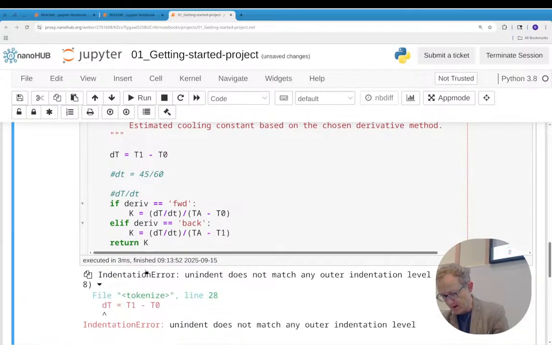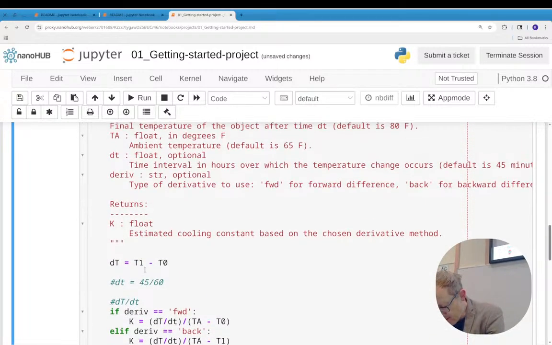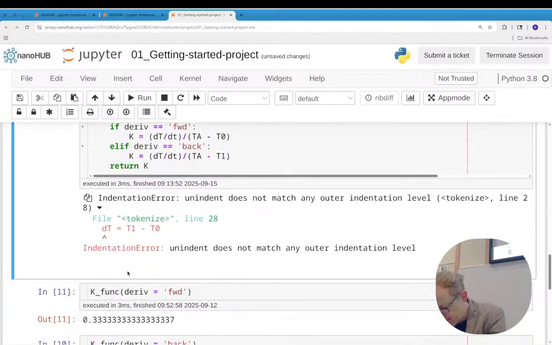Oh, I have an error. Oh, okay. This is not what anyone asked about, but this is a good error to kind of look at. Indentation errors. What happened here? Why am I getting an indentation error? Has this happened to you yet? You copy code in, and then all of a sudden you get an indent error? Has anyone had this happen yet? Indent errors?